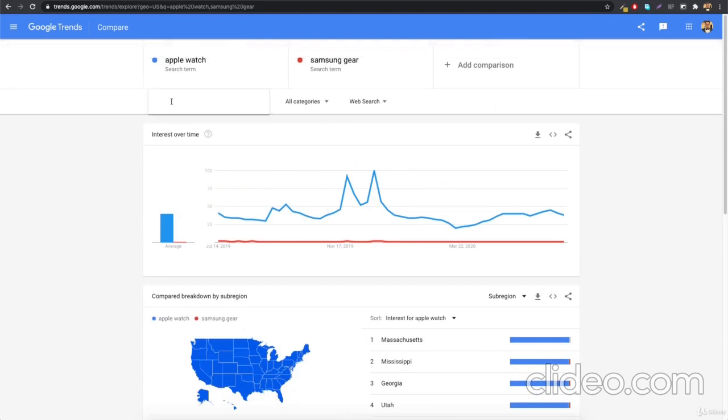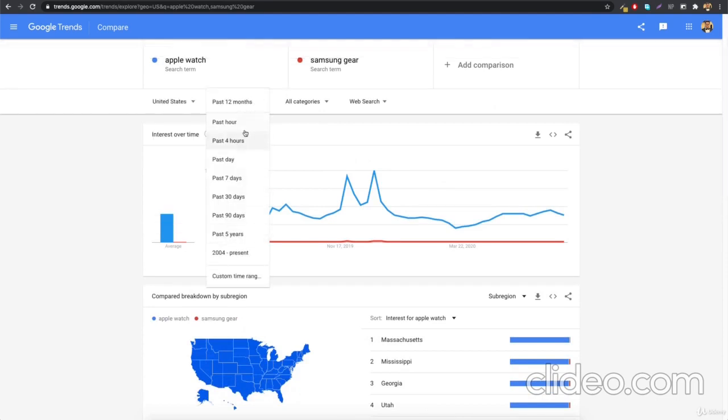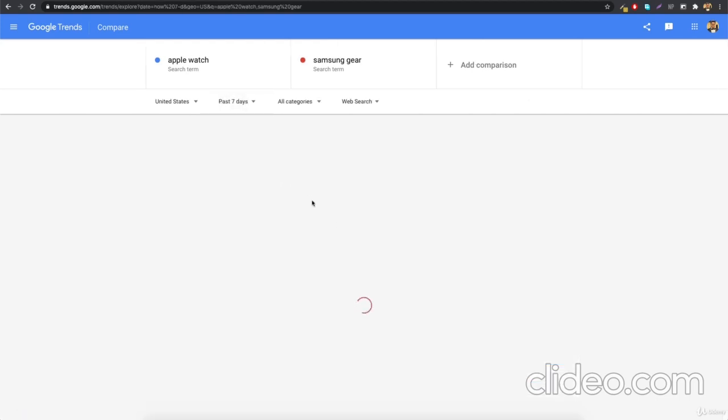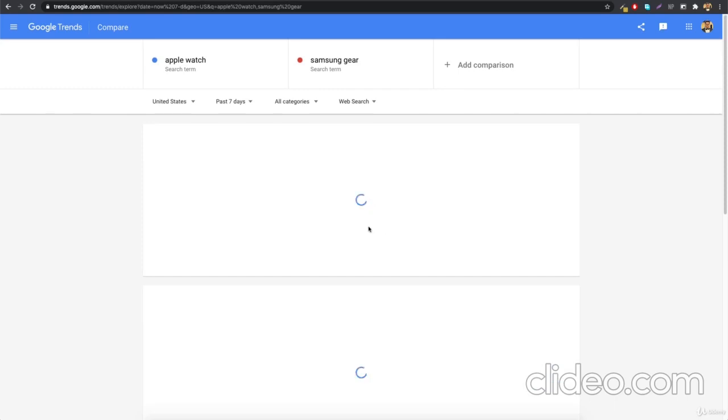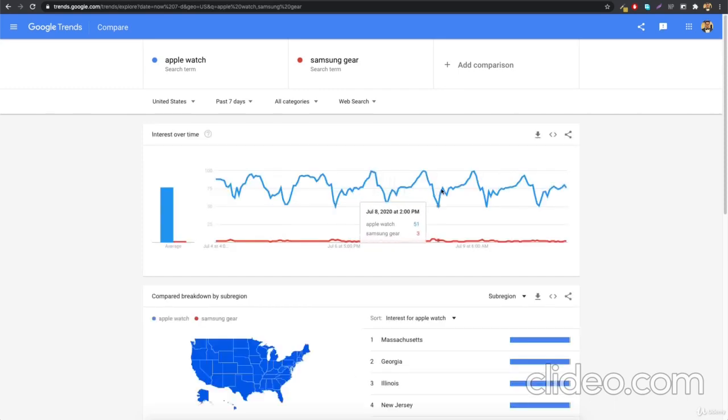Same like this, you can even change your country, you can even change the statistic, you can even change the data, so it can be from the past hour, the past day or the past 7 days. Then you can take a look at how many people are searching and what interest rate we've got. For this particular one we've got a 99% interest rate. This one is only 2%, so you probably should know what topic you should go with. That was just an example to show you how you can choose and plan your particular keyword.